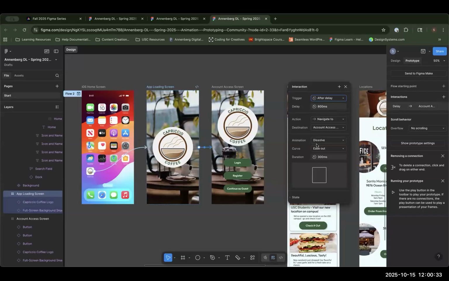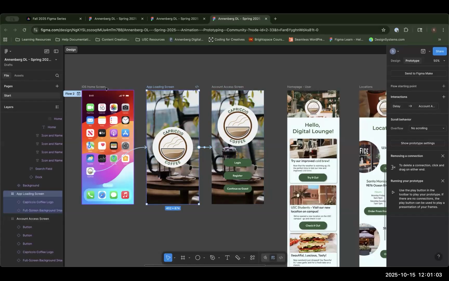Our animation is still set to dissolve, but because I have the same logo between both my loading screen and my access screen, and I have the same background, Smart Animate would probably be a good option for this one. So if I switch to Smart Animate and I can leave it at 300 milliseconds, this will check all of the elements between these two and do some fun animation that we don't have to set everything for.